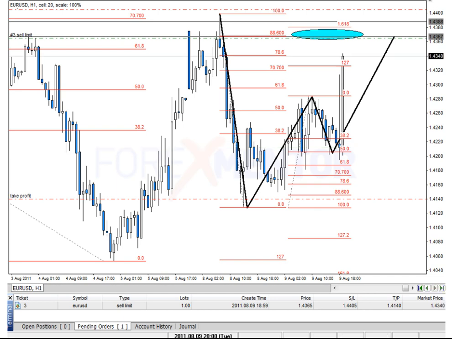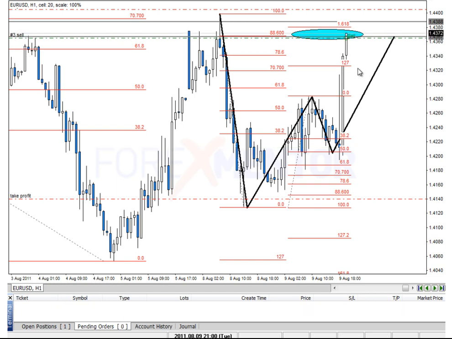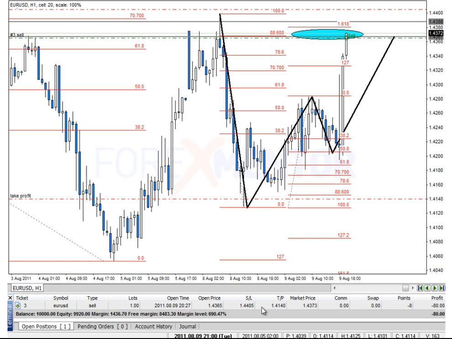So let's just follow along. Okay, price has now filled us in this pattern or this trade. You can see our pending order currently 8 pips down, currently 24 pips down. You can see stop above the high, so if you run into trouble, price continues to the upside, you're out of the trade. Okay, so now price is starting to release to the downside. Be careful not to move your stop to break even too quickly.